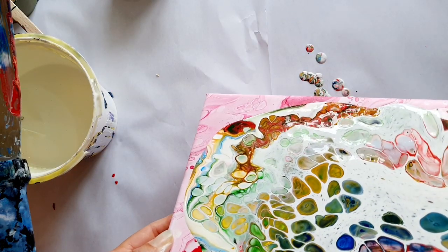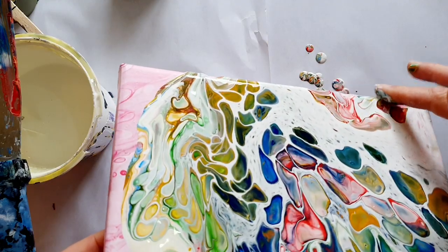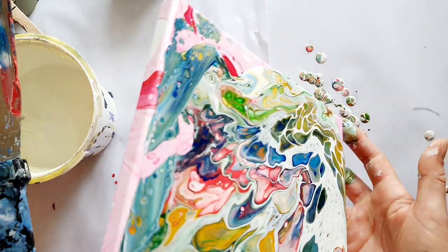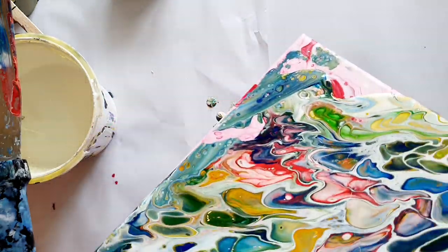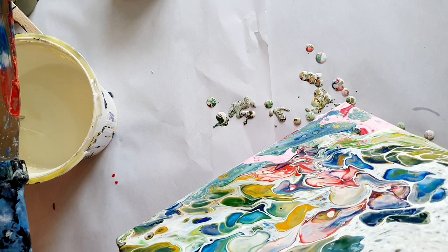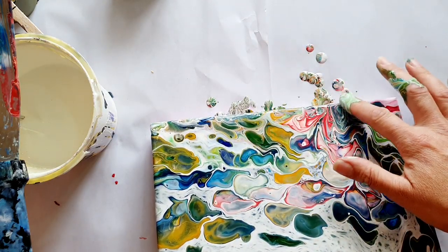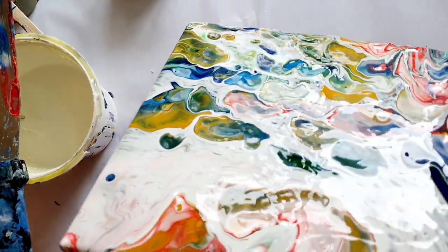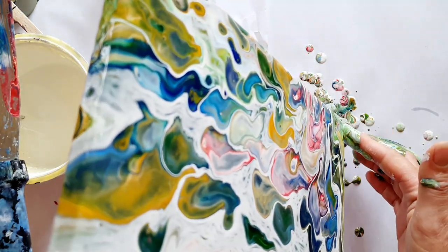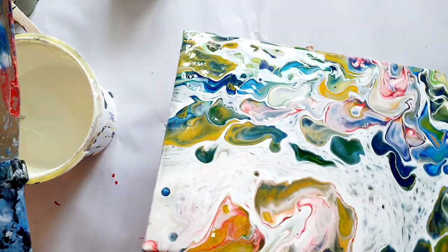What I'm doing here is sharing my process. Something that has eluded me — and 'eluded' is probably a good word — is getting a decent swipe. So I thought, well, I got something yesterday, let's play. Maybe I don't actually have enough paint here. You can see how the cells are starting to get rather misshapen, and one of the reasons for that is if you don't have enough paint they're sort of dragging on the bottom, being dragged around as you try to cover your entire canvas.